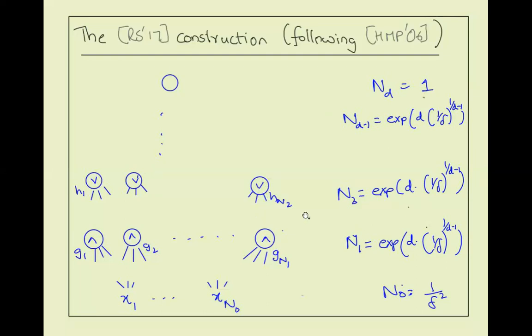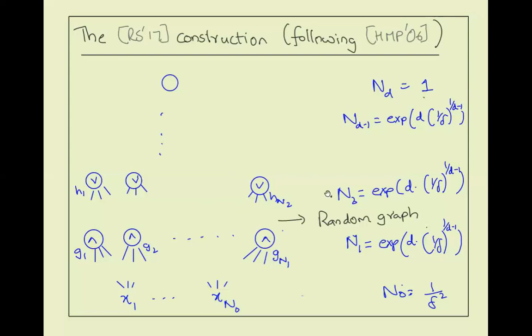In this construction, this is where the circuit becomes randomized. We essentially put in a random graph between every pair of adjacent layers of the circuit. We decide beforehand what the fan-ins of all of these gates are going to be at any given layer. Let's say the fan-in of these gates at layer 2 is some number D. Then each gate chooses D gates from the previous layer and makes those its children, and that's how we construct the circuit between these two layers. We do this between every pair of layers, and that gives us the overall circuit. So it's a randomized construction.